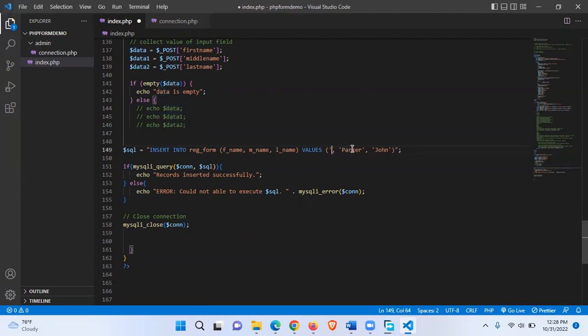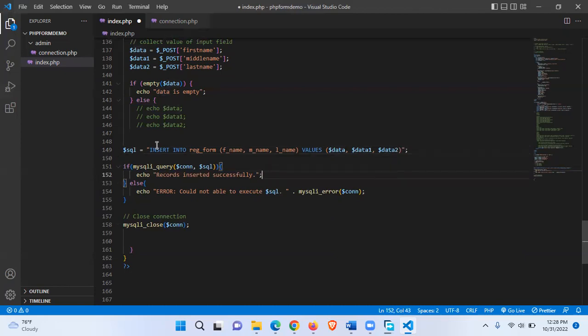So here, I'll type the first variable, data. Then I'll just duplicate it for the others: data 1, data 2, and data 3. So this one will be data 1 and data 2.